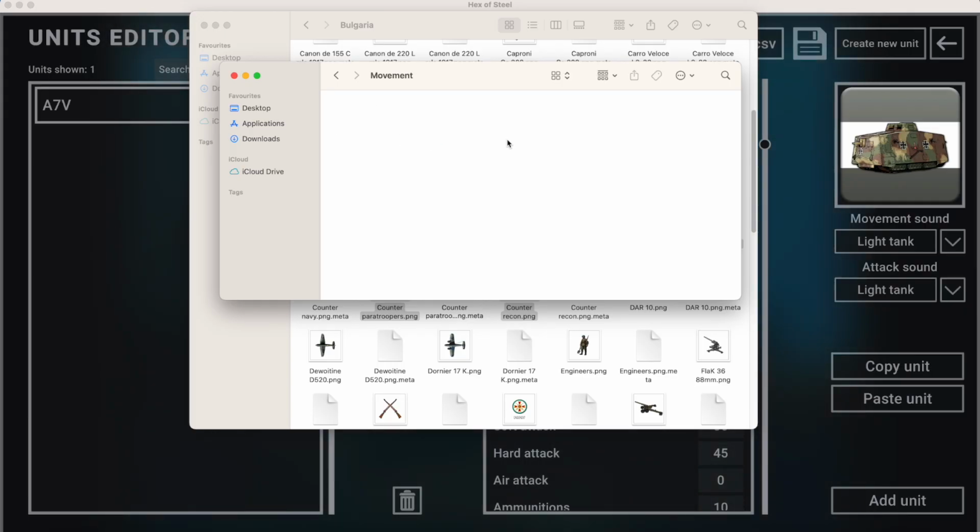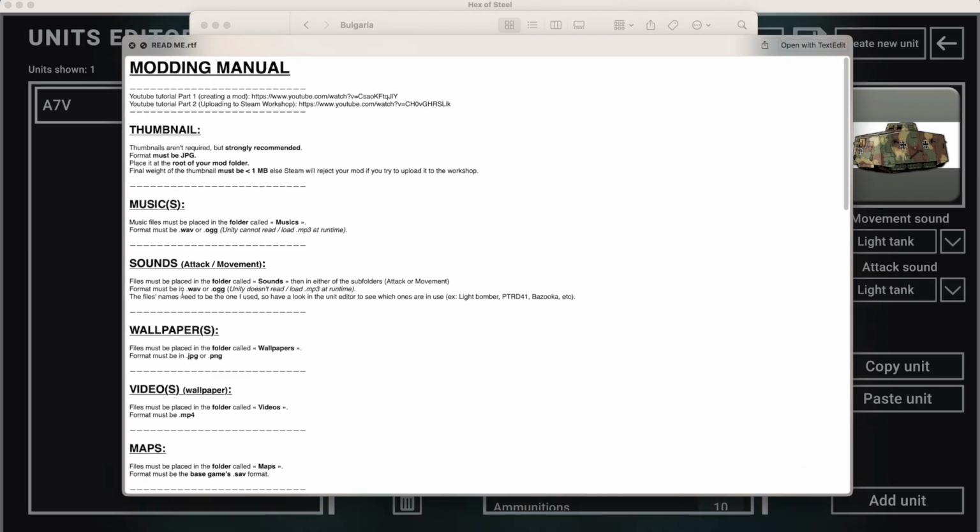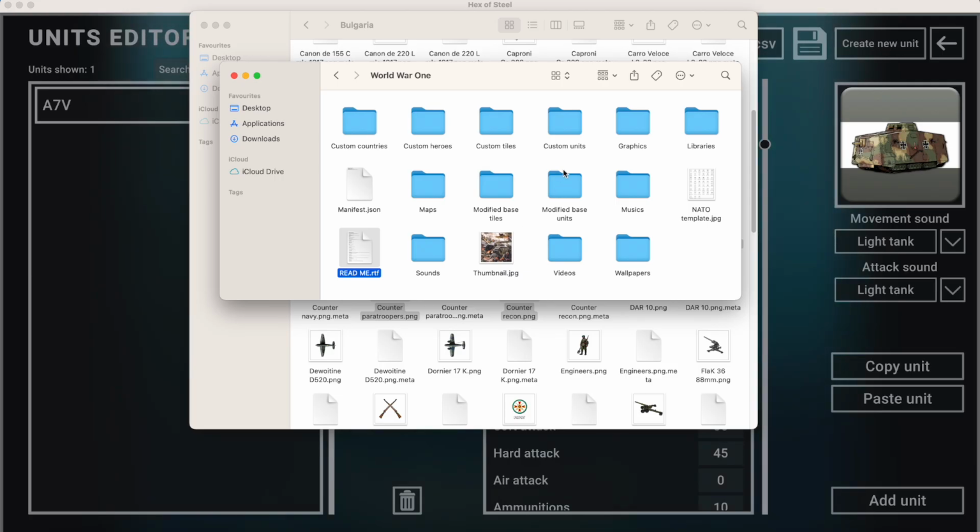And then you're just going to drag and drop your audio clips, which as per the README file have to be WAV or OGG again, because well, Unity cannot reload MP3 at runtime.